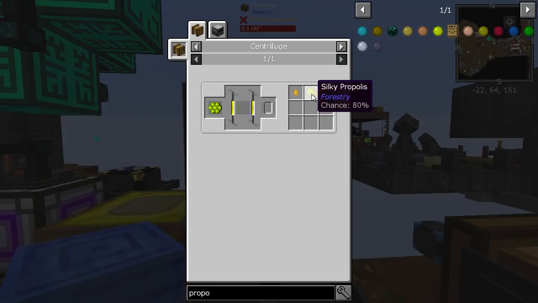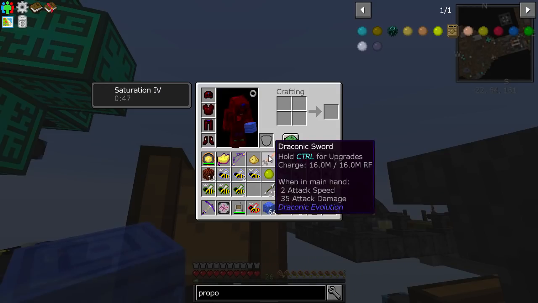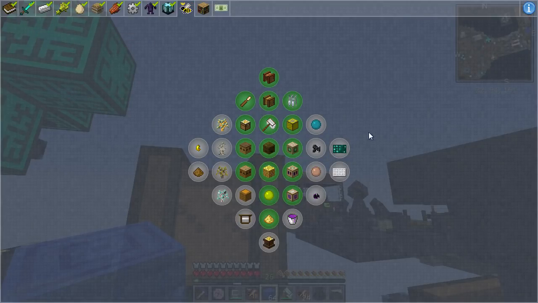Yeah, look, 80% chance of getting that. So there we go. That is that. So if we have a look here. So I did the honeycomb block. I did beeswax. There we go. We've got that now. Excellent stuff. I should be able to get the water one fairly easily doing the same way. And then all of the rest starts to become a lot more complicated.